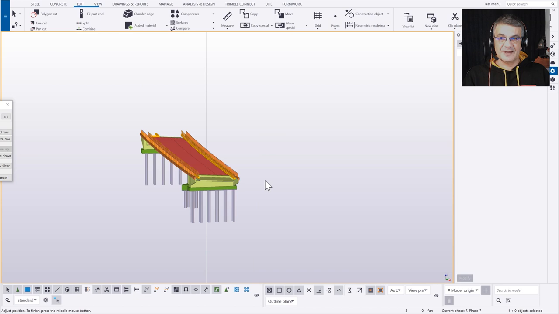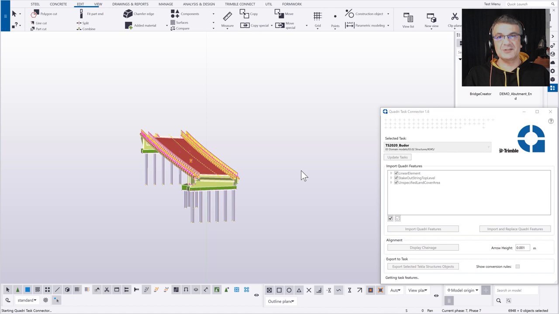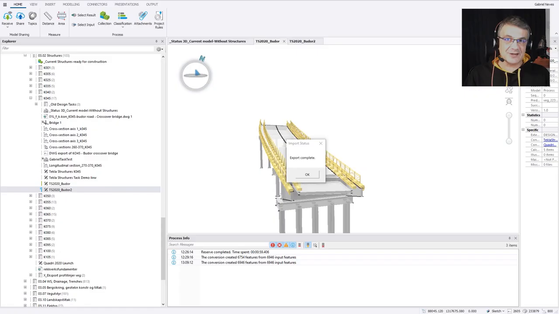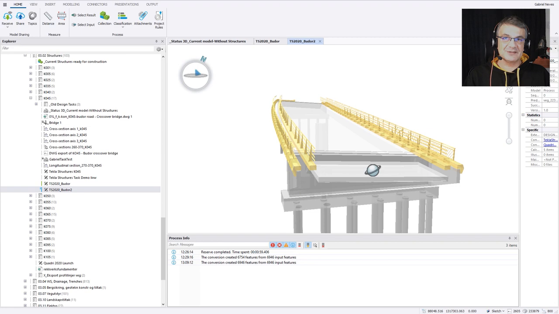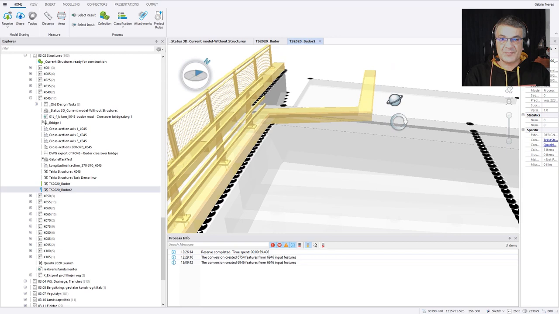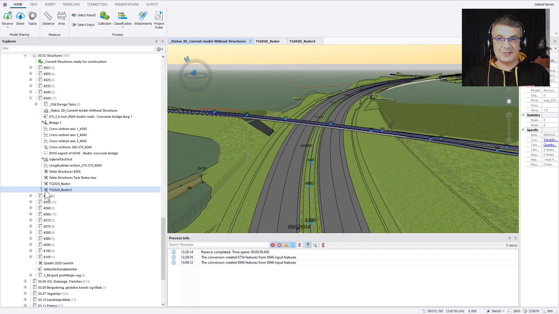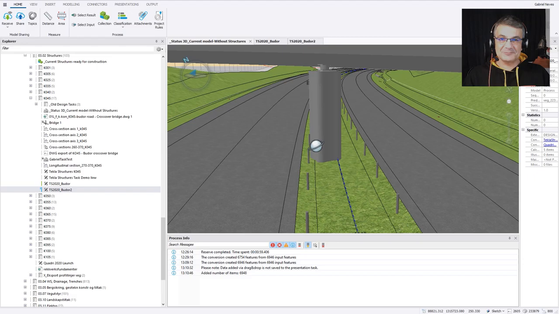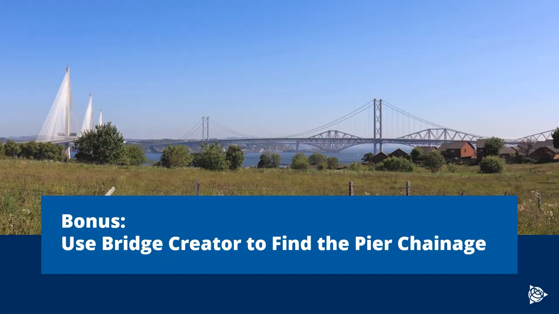2 hours and 30 minutes it took me to fix this bridge, and I'm not hands-on for many years, and I still think this is a very good timing for a change like this, because this was a massive change that usually we don't have in a real life situation. But I was very happy. I didn't call Jan Erik, so I was safe in Scotland, and my pier is still not in the center line. So, as a bonus, I needed to fix that pier.